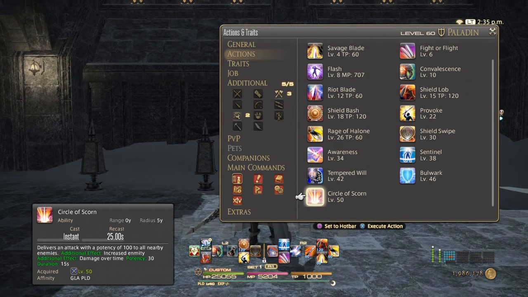A 5 yalm radius, 25-second recast skill called Circle of Scorn. It delivers a potency 100 attack to all enemies around you, has increased enmity, and applies a potency 30 damage over time that lasts for 15 seconds. There is literally no reason to not use this basically every time it's off cooldown, especially in group pulls, unless you're in a fight where you know a bunch of adds are about to spawn and you really want to secure some hate on them to keep them off your healer. Then you might save this for them.